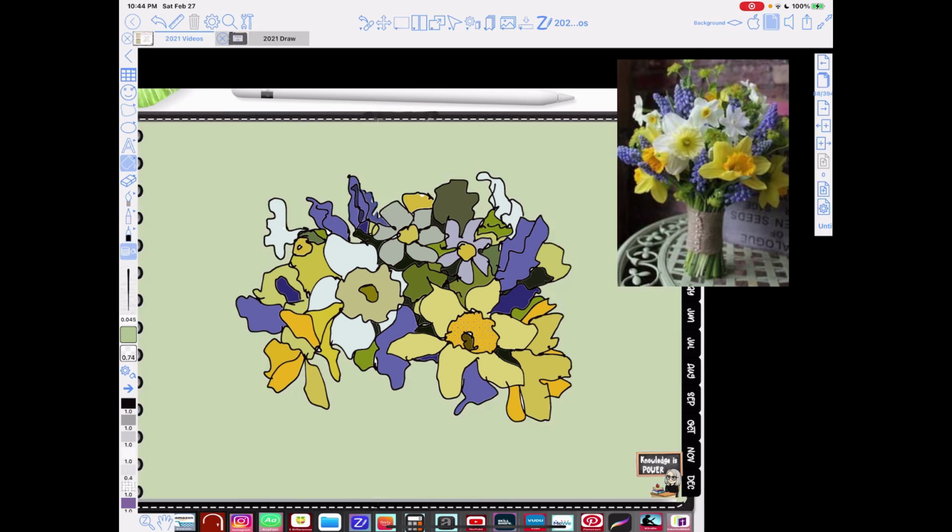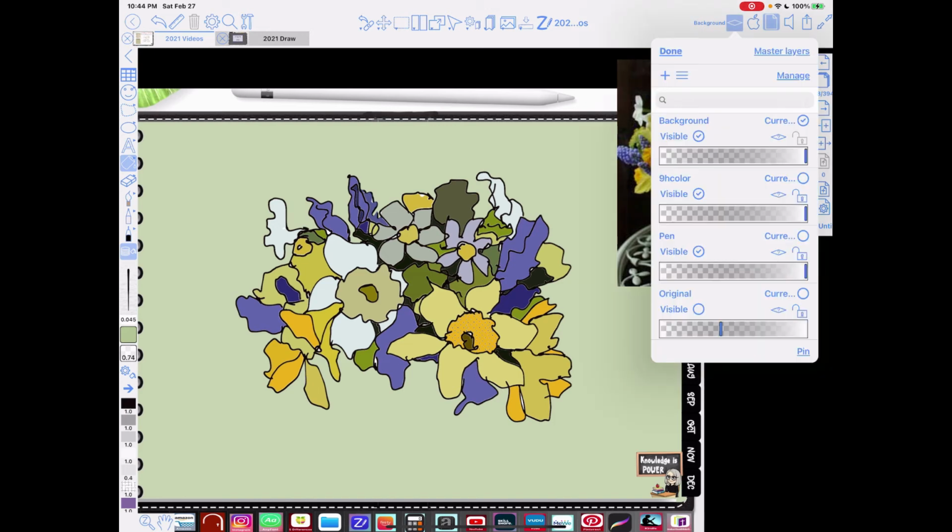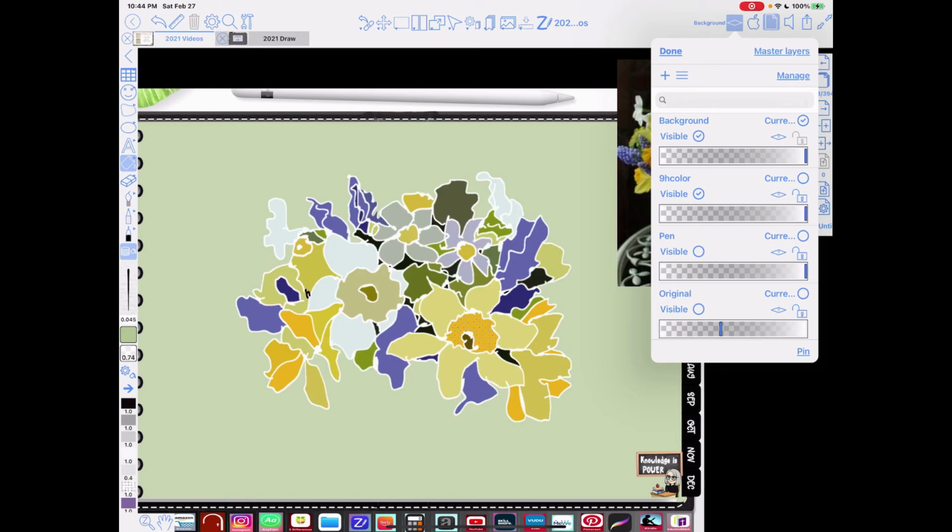And then I'll tap and get the green background. All right. Now I'm going to go back to the pen layer and just make it invisible. See? Now, I know, especially the flowers over on the left, they don't even look like flowers, but that's okay. Whenever you do a pattern with it, it's not going to be important. The important part is the color.